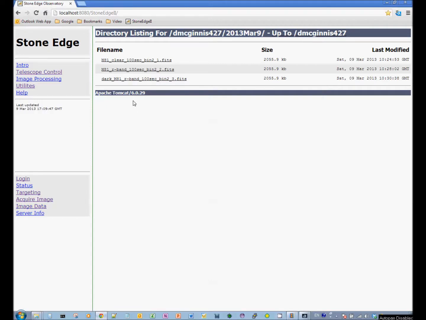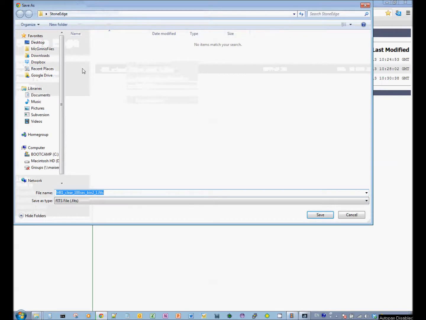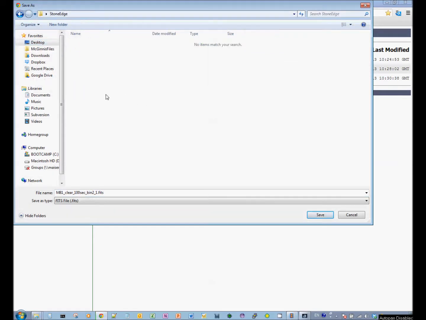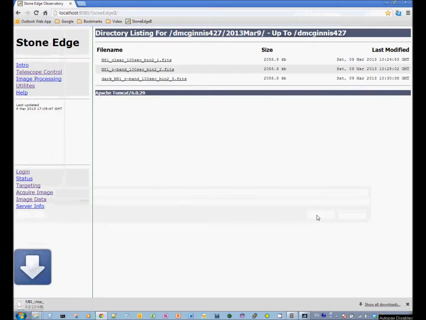Okay, these files can be saved to your desktop by just right-clicking onto the files, saving the link, and then they can be saved to your computer, wherever you'd like to choose to save it. I'll put it in the directory that I've made earlier. I'll save it with the FITS file name. Saved, which might take a bit because of the internet connection.